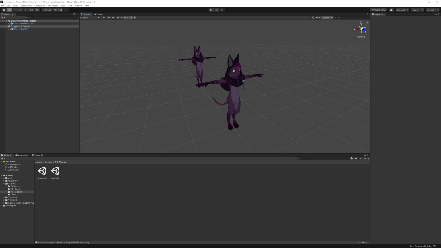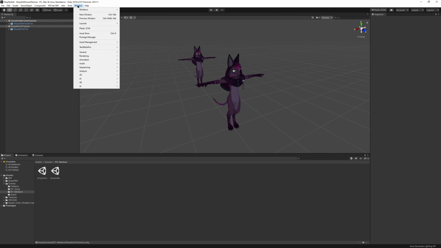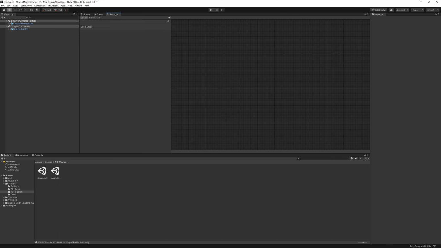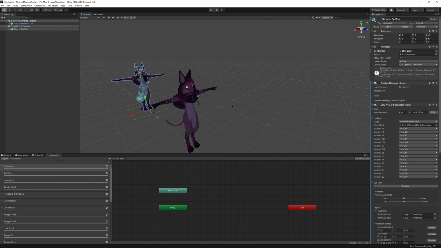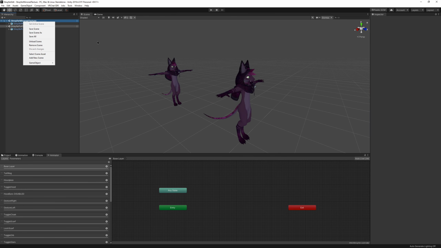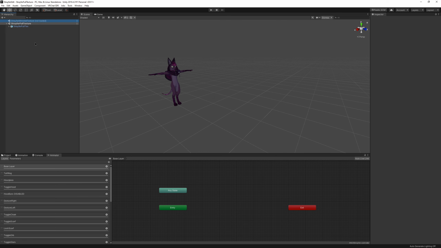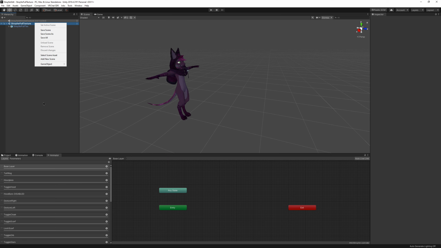If you wish to preview the avatar, in the top left here, you can find animation and animator, and you can drag this tab to the bottom here so we can view both of these and select one of them. We're going to use the full one, because these are otherwise identical with the textures. So you can unload scenes by right-clicking and here you have more options.